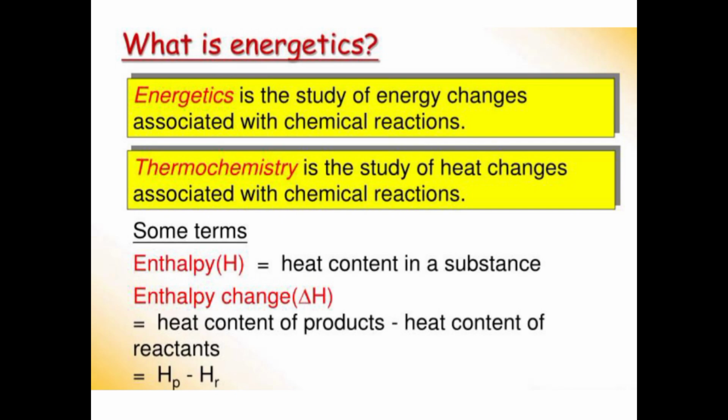Enthalpy is denoted by H, and when there are changes, because all three of them are state functions, that means they depend on the initial and final state of the system. So enthalpy change is given as delta H, entropy delta S, and the Gibbs free energy delta G. Then for enthalpy change, we have the heat content of the product, HP, minus heat content of the reactant, HR. This is the formula we use for it.